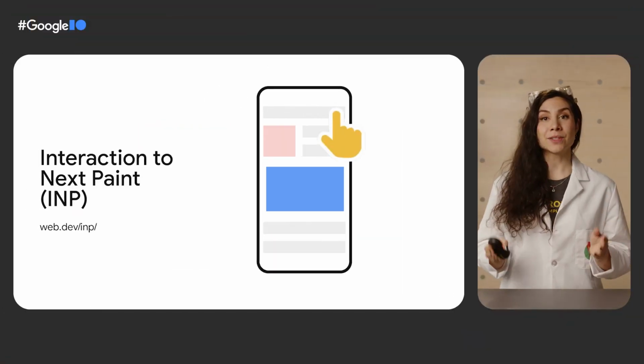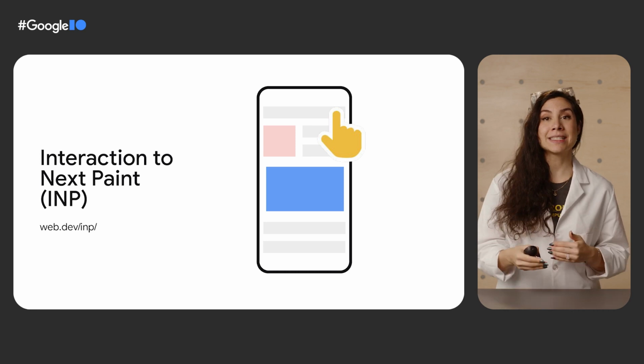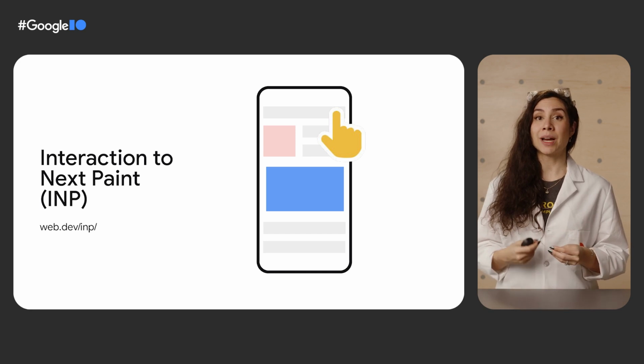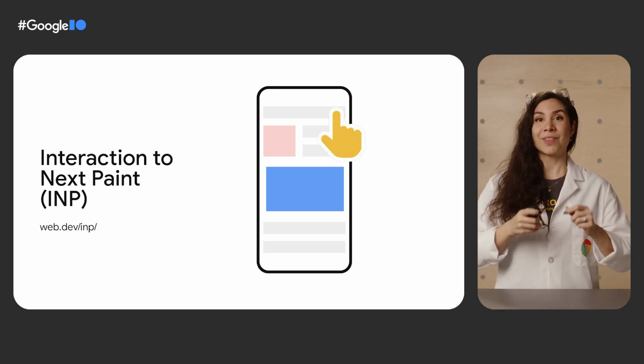Before we close out this section, we want to call out a new performance metric that we've been experimenting with. We're calling it Interaction to Next Paint, and it considers not just the first interaction, but all interactions on a page. For example, it'll measure the time between your user pressing a play button and seeing the pause button replace it. To be more specific, it records the time from when a user interacts until the next frame is painted after all event handlers run. The metric also does a better job of capturing the interaction latency as experienced by your user, highlighting any unexpected slowness in how the UI responds. Check it out and let us know what you think.